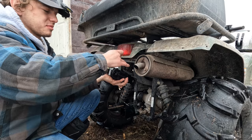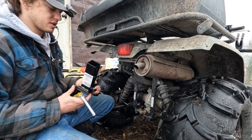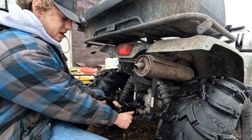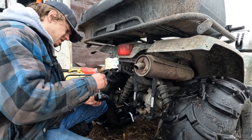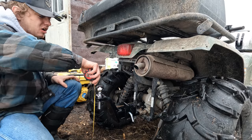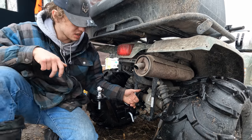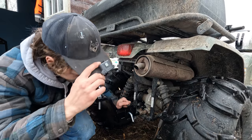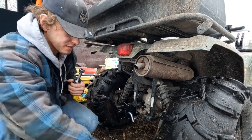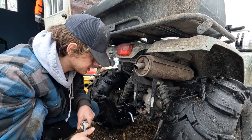These are big long ones, I'm realizing, and they want me to put them right through, I think, but that's not what I want to do. But what I think I want to do is raise this to there. 20 inches, right on the dot. That's perfect. You can see how all this has pushed it out, so I got more clearance, more room to back up. This is gonna be perfect. These balls are not the right size for this. They are the right size for the hitch that comes with this thing, but this is pretty cool, hey?